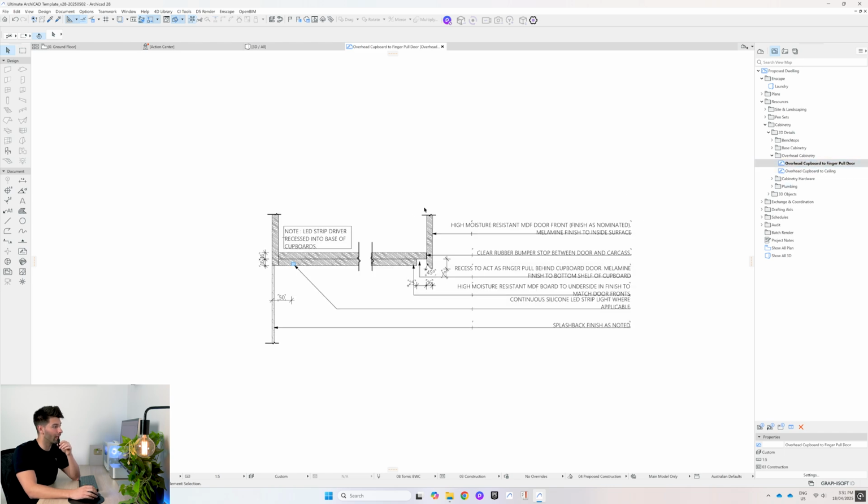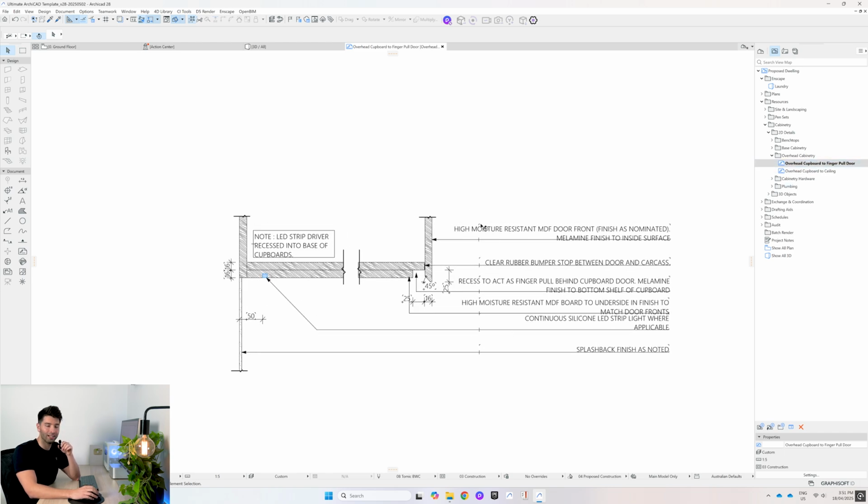And of course, we've got our cabinetry finger pull detail with LED strip lighting. So if you have overhead cupboards and you want LED strip lighting at the rear, then you're going to be using this one. More often than not, I'm starting to use my LED strip lighting at the front now, or even in the middle to illuminate most of the bench. However, it depends what kind of washing effect you're looking for. At the rear, you're going to get a nice wall washer across your stone. In the middle, you're going to get a working light. So just think about what you need.